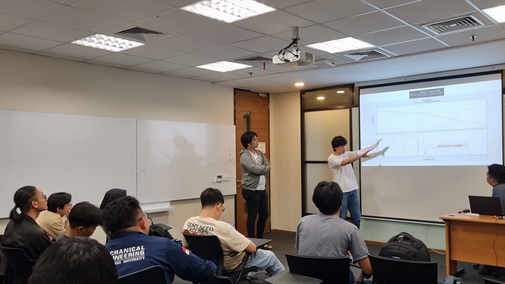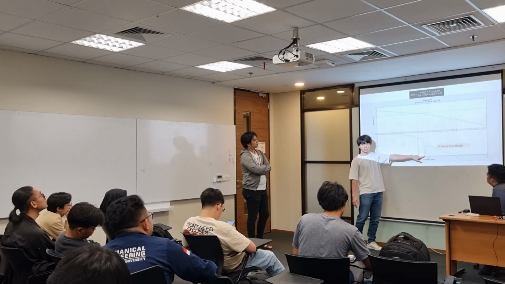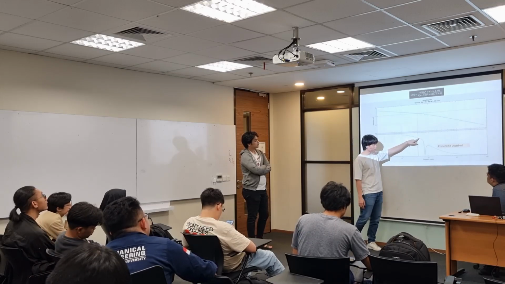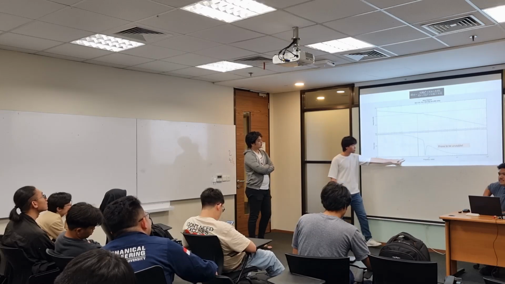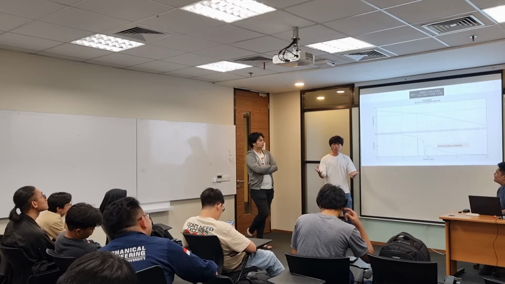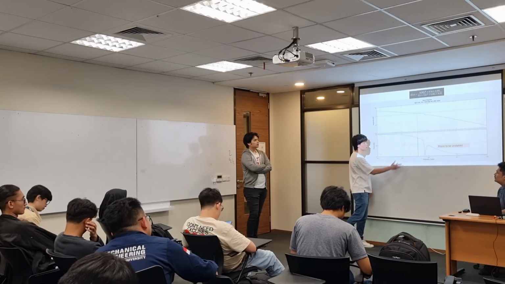But after you look at the bigger picture, you see a huge drop over here. This is dangerous. From last time you got 80 degrees phase margin, now it's almost close to 0. And that is dangerous. You don't want that. So just make sure that every time you plot the diagram, look at the big picture. Don't just look at your scope. Try to expand the scope.